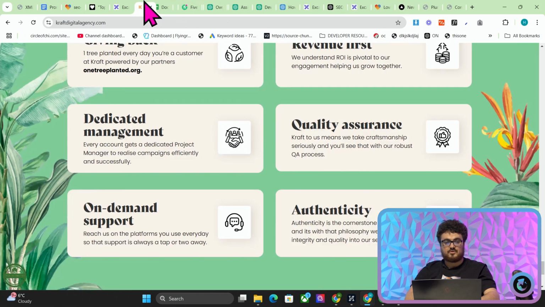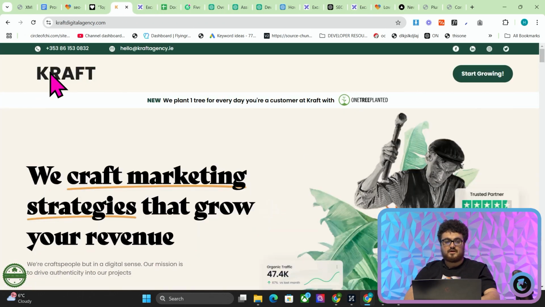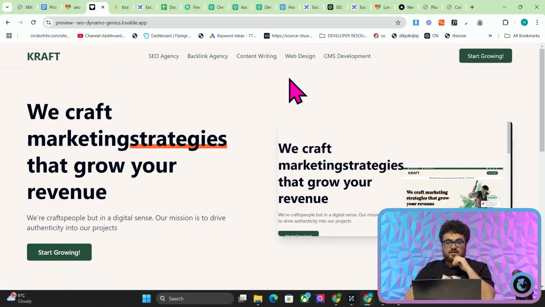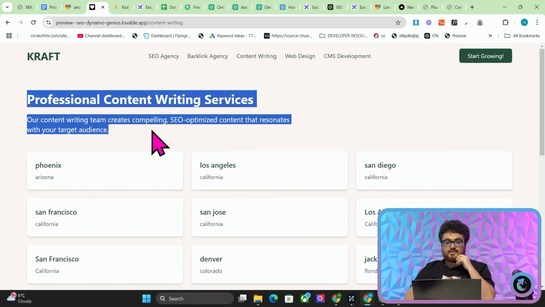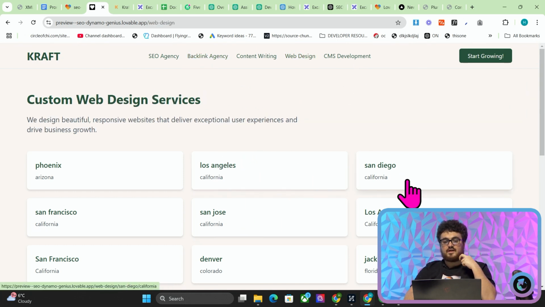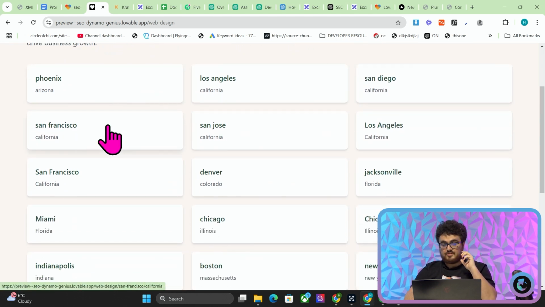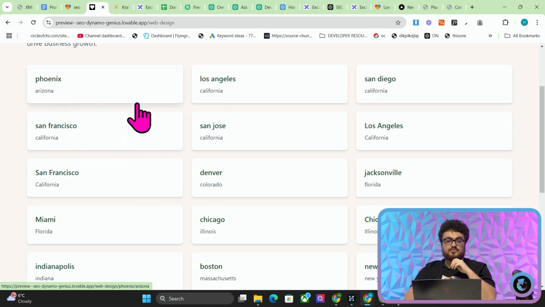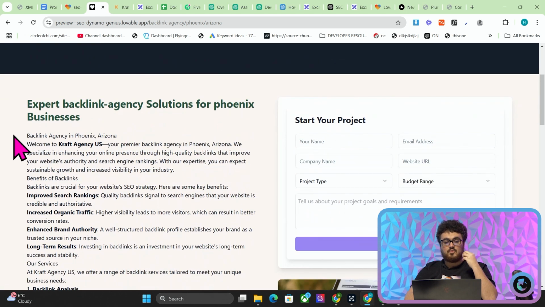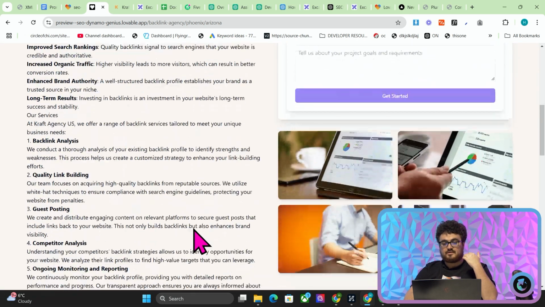You can see here, this is pretty much a carbon copy, not quite, but of Kraft's website. And the idea here is to create Kraft's website, but for the US, and try and rank for all of these different terms. So content writing services in Los Angeles, for example, backlink agency San Jose, web design San Diego, et cetera. I'm showing you parts of this process, everything that you need to do this process, but I am going to be putting a lot more thought into how each of these pages is generated, what we show on this page, what's written here, the pricing, et cetera.